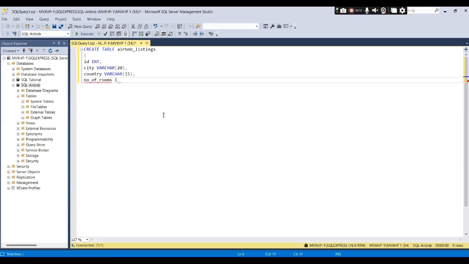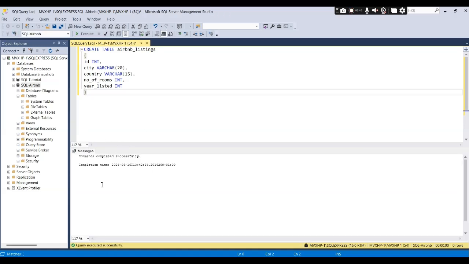This is an integer. We also have year listed, the year these rooms were listed. It's also an integer. So we close up the functions and then we execute.